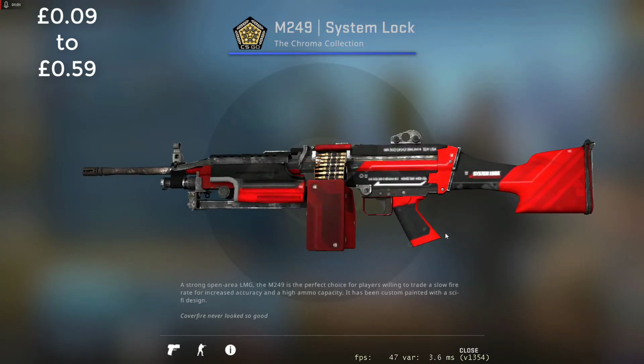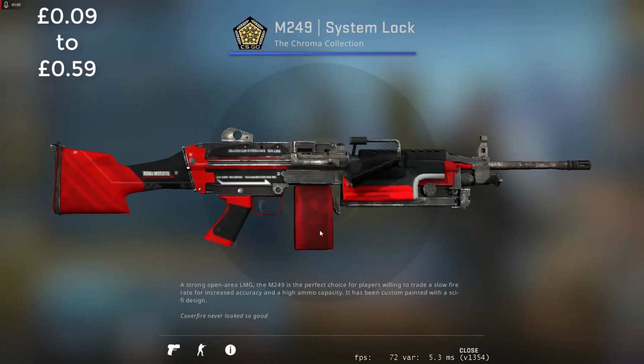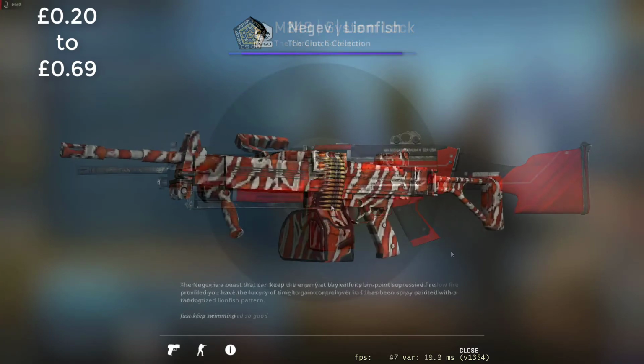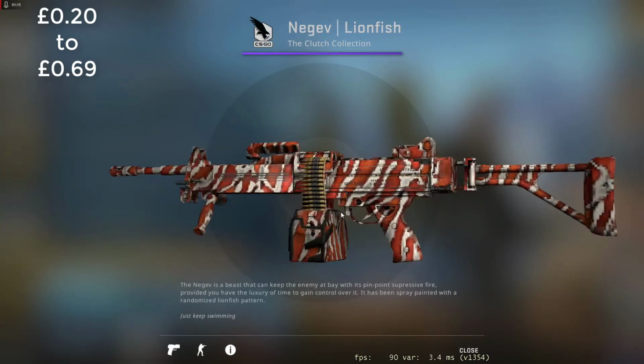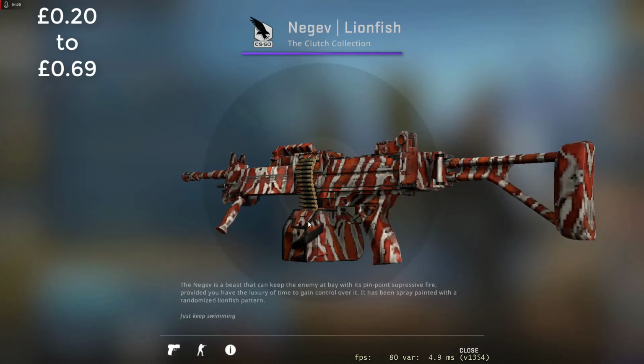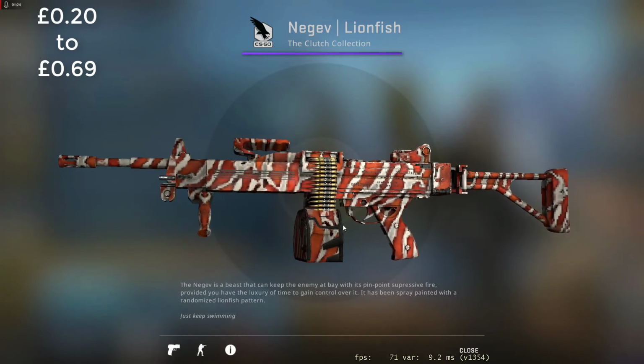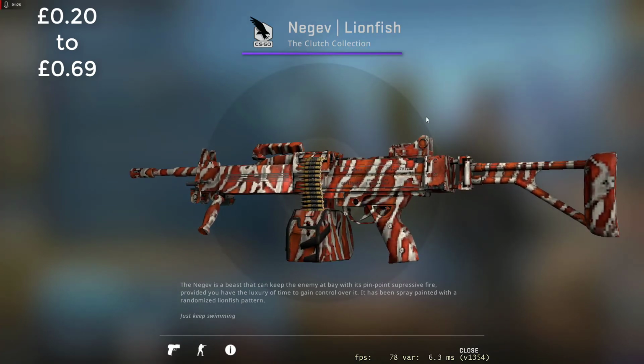M249, not that anyone uses it, but this is a cool red skin. This is a lot better than some of the other ones I've been showcasing. Now there is a Negev, which is extremely expensive and I can't pronounce it. It's like $1,000, something stupid. So for this price, you're going to get a Negev Lionfish. It is red and it is cool, and it does look like a lionfish.